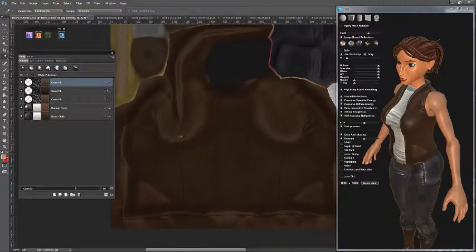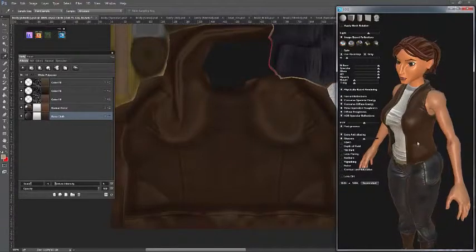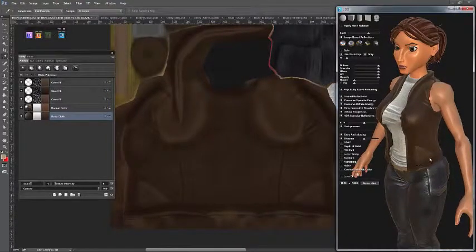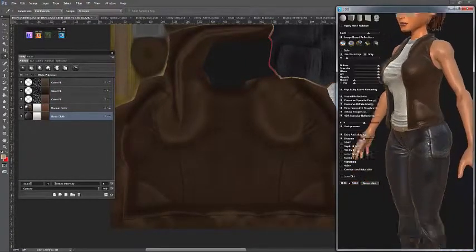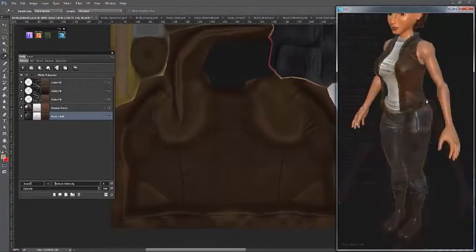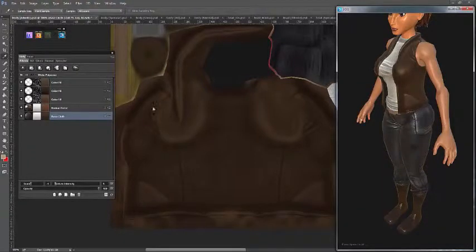Now that I've done this, I really do want to desaturate the base layer a bit more, as I think we're getting a bit too dark with the colors here. Now this desaturated color looks a bit better, and I definitely need to tweak the speculars for all of these maps next. Now I'm pretty happy with the results, but I think I need to spend a little bit more time on this jacket. But for just a really basic introduction to how these materials work and how to add in effective layers, I think this is a pretty good demonstration.